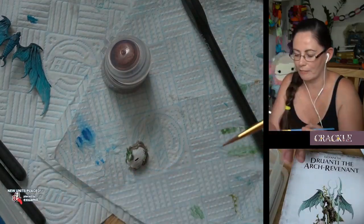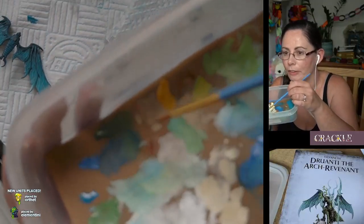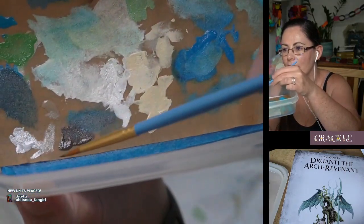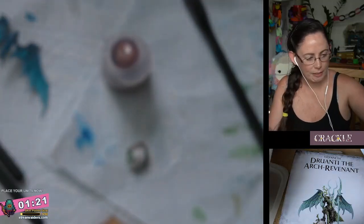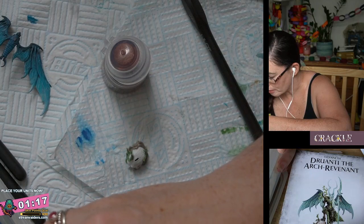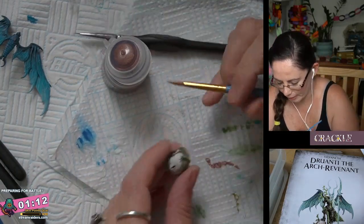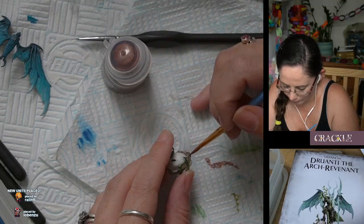Oh, wow. This one's even sparklier. It's quite dark, though, so I'm going to be careful I don't accidentally overdo it. So the silver's... look how bright it is. And the bronze. I only want light versions of this. We want this into the crevices, I think. This will give us some real depth.